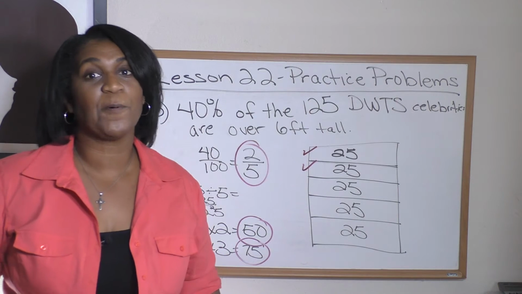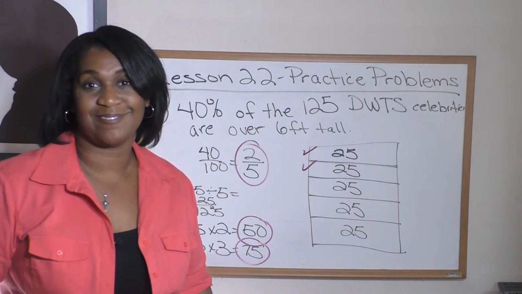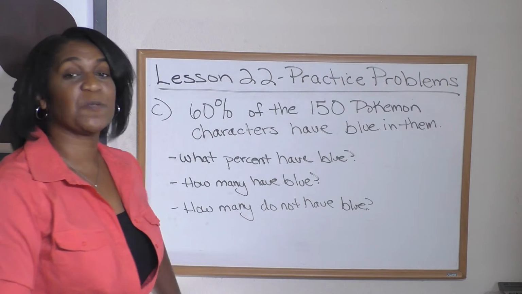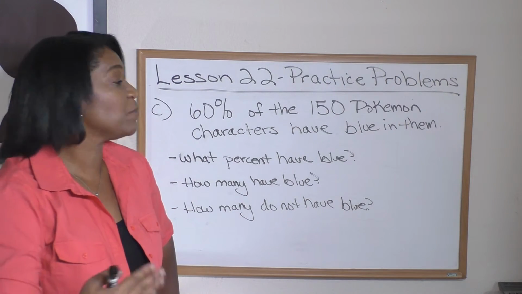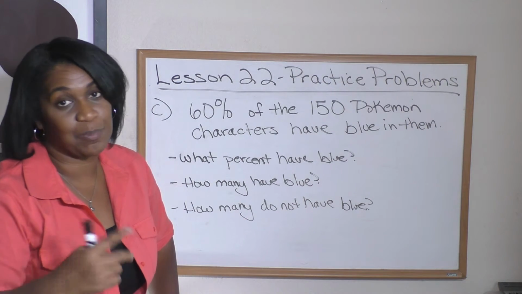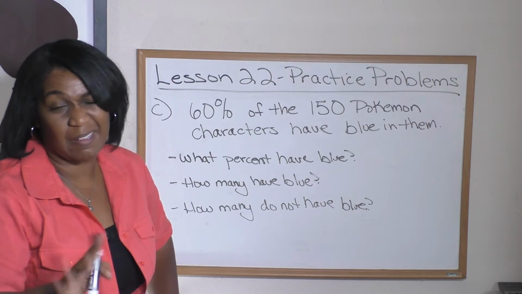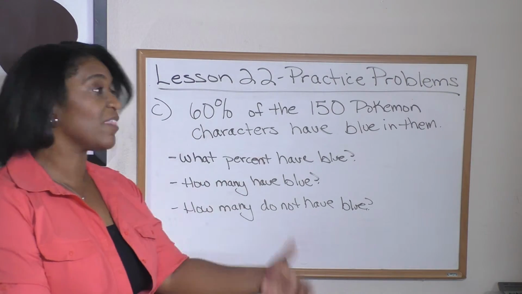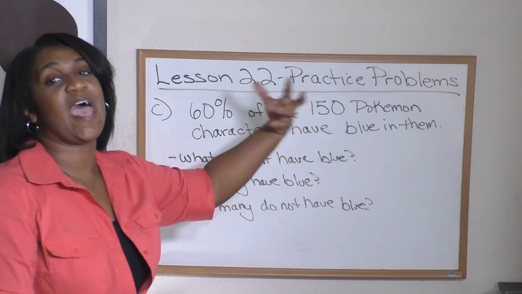All right, I've done a couple problems. Now it's your turn. Are you ready? Here's your problem. 60% of the 150 Pokemon characters have blue in them. Now, I don't even know if that's true. I don't play the game. My daughter does occasionally. Maybe it's true. I don't know. But who cares? 60% of them, I'm going to say, of the 150 have blue in them.